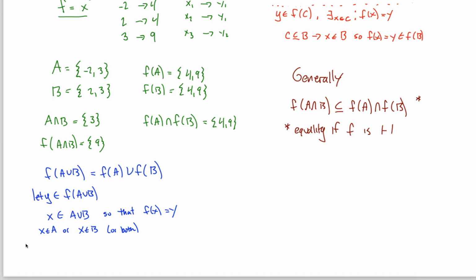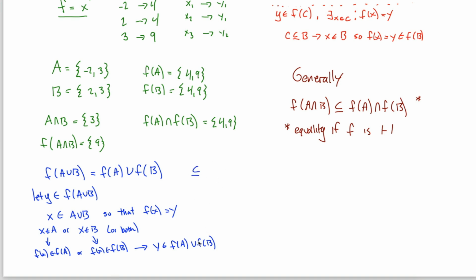If X is in A, then f of X must be a member of f of A. Or similarly, if X is in B, then f of X must be a member of f of B. Either way, what we have is that f of X, aka Y, is a member of the union of f of A and f of B. If X is over on this side, then f of X is in f of A, but f of X is just Y, and if Y is in f of A, then Y is in the union of f of A and whatever else you want. Same logic if we instead assume that X is in B. It looks like we've shown containment in this direction.